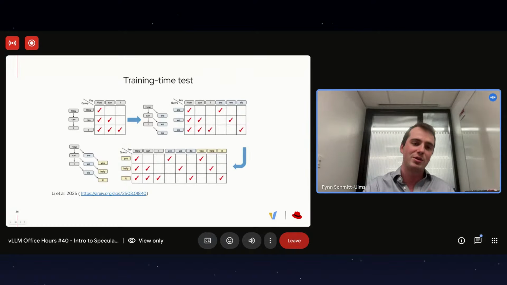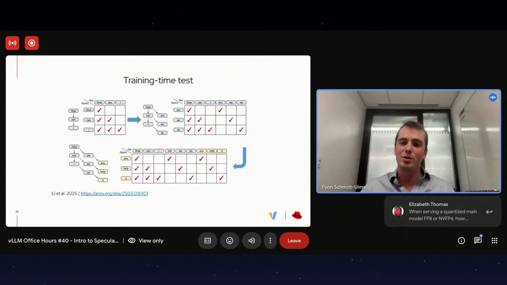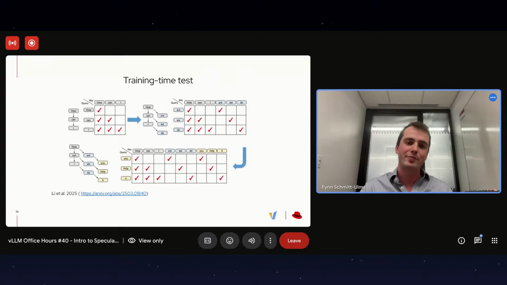In this case, we have 2 steps, and we draft 2 potential next tokens for every prefix of our sequence. Then we compute the loss for the first token prediction, the second token prediction, and so on with the ground truth labels that we have. The result of this is that it changes the attention mask that we're using, and has some considerations for how we set up a training loop.